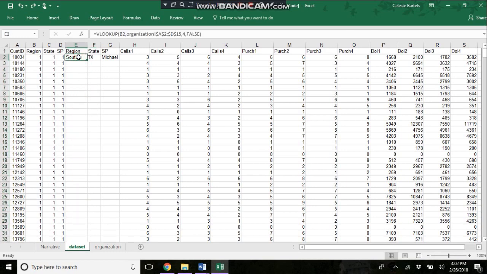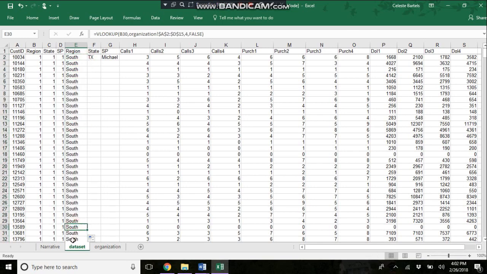My favorite Excel shortcut is to click on the cell that you have the formula in, hover over the bottom right corner where you see that little green box until your cursor turns from a big white plus sign into a black plus sign, and then when it turns into that, you double click, and it automatically drags that formula down.